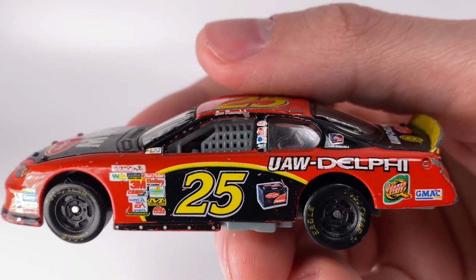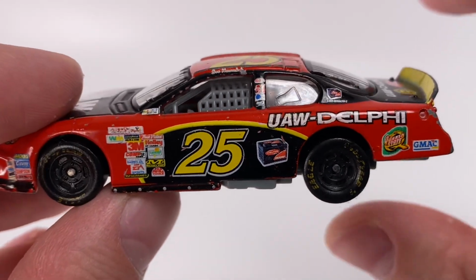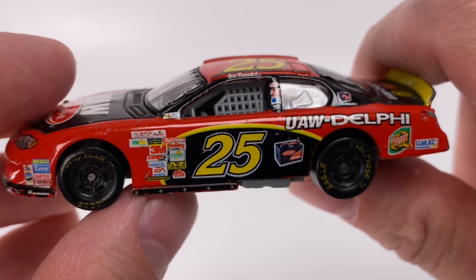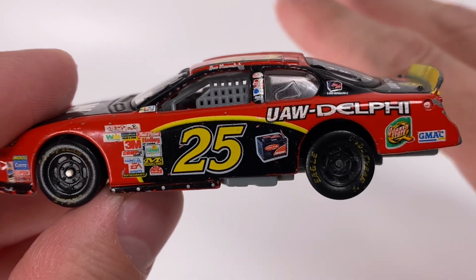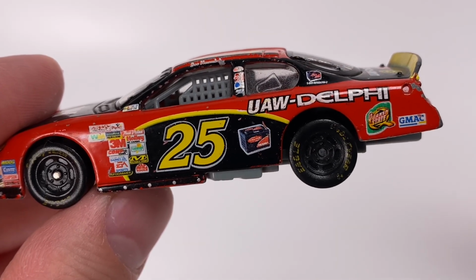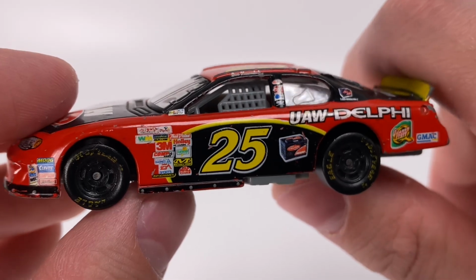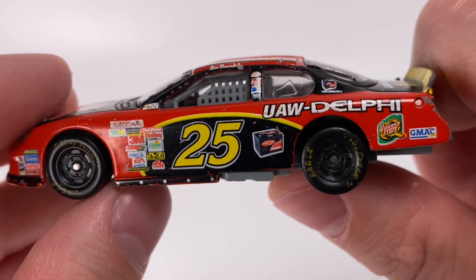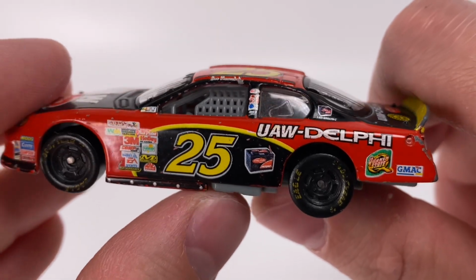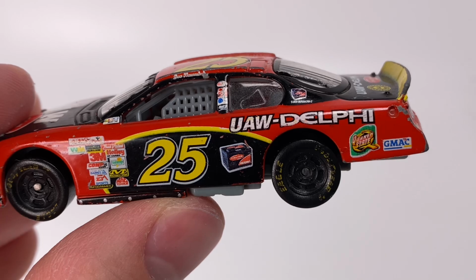And the 25 car was kind of bittersweet for 2002 and 2003 because Jerry Nadeau was driving it in 2002. You know, the results weren't exactly there. And inevitably, they decided to make the switch. They swapped him out for Joe Nemechek. Joe Nemechek takes over the ride. They would win Richmond in 03, but he didn't finish, you know what I'm saying, over there at 03. And it gets really bittersweet because that put Nadeau into the 01 car.